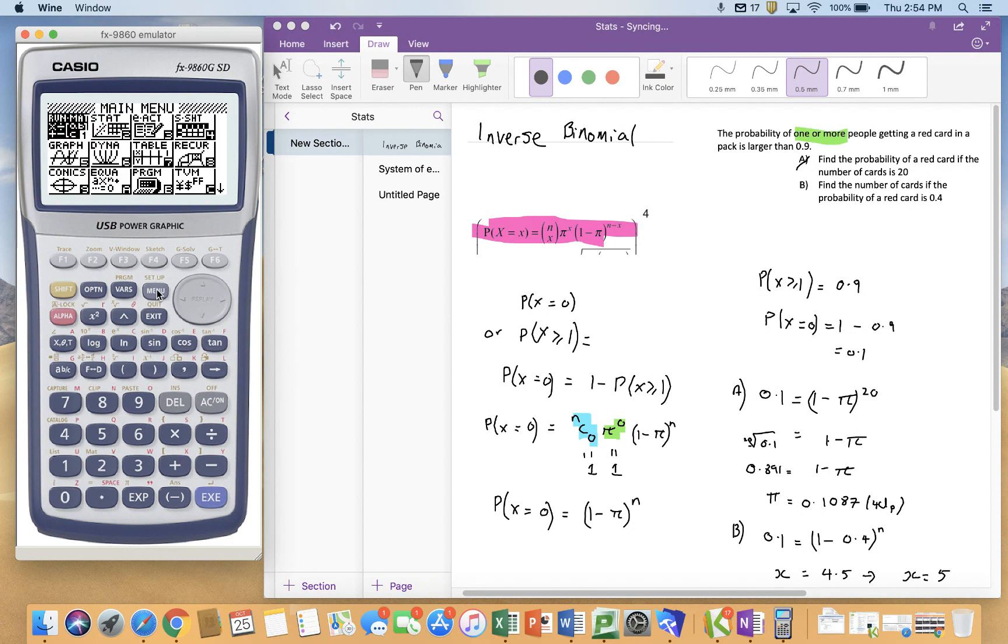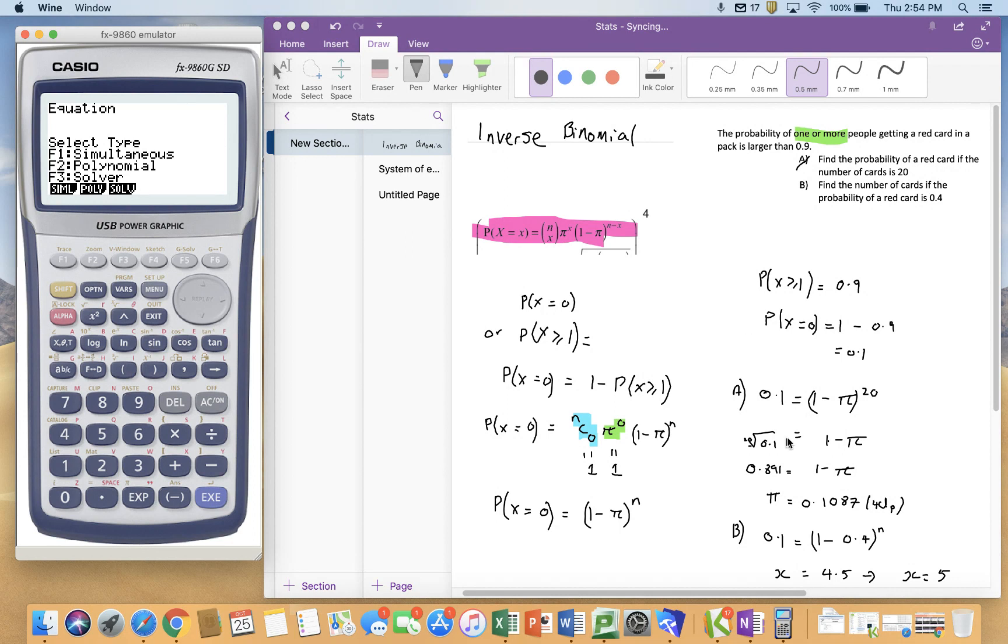Now, of course, I'm not silly enough to say that you're not going to possibly use solver to work out the first one. My only word of caution of that is, when you're working with even powers, there's sometimes more than one root, and therefore you need to be aware that the other probability might be bigger than 1. And if you get one answer that's bigger than 1, what you need to do is you just need to go back to your original bit and say, I'm going to store the probability of 0.4x in the memory, and then it will be able to solve it and give you the right solution.